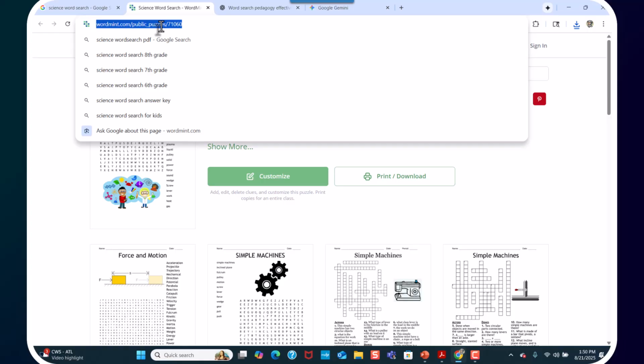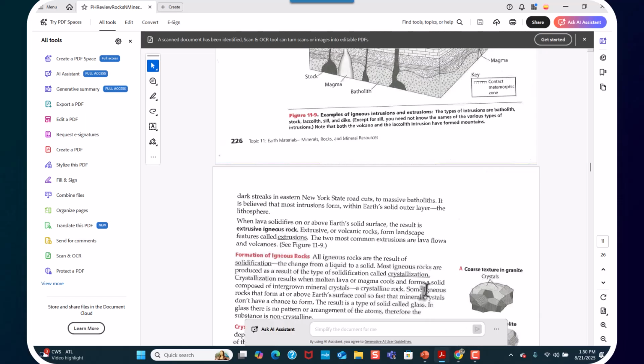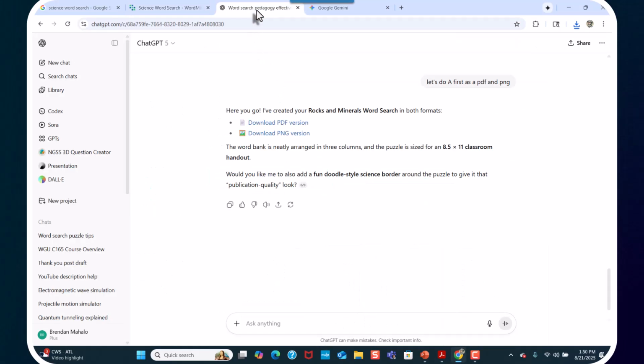Copy, Control C, and let's go back to our word search and say something like, can you put it all on one page and make the crossword puzzle documents look more like the ones at this website.